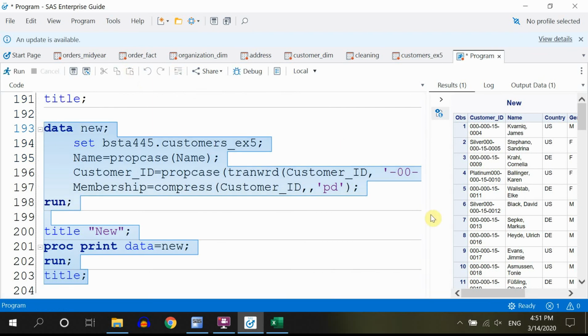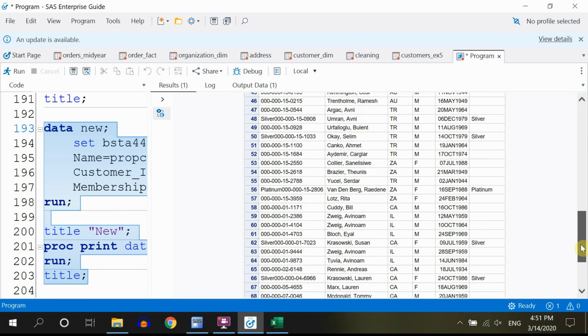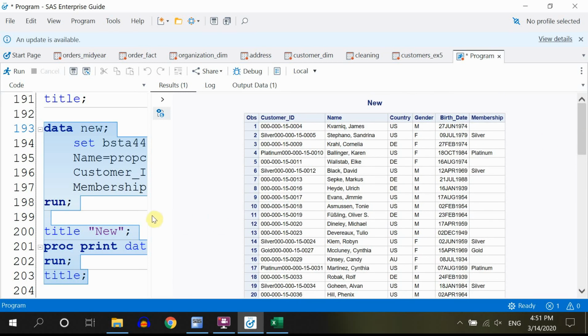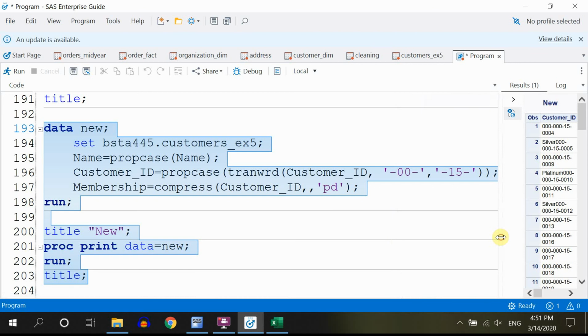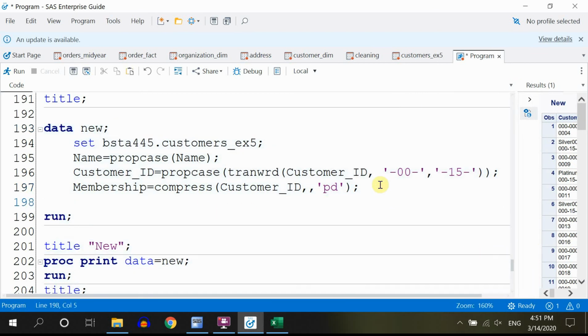So let me see. That new variable has to be okay. Now yes, we have our silver, platinum, gold, and stuff like that written in the membership. So not everybody is a member, I guess, of our gym anymore, but we were able to extract that variable. So that variable name, right? So category.